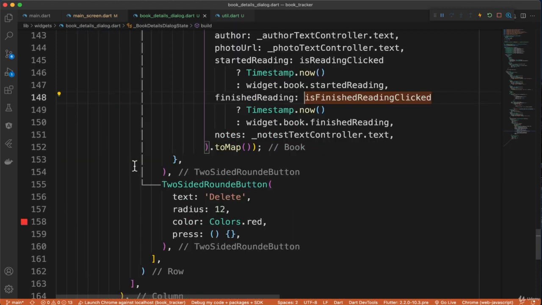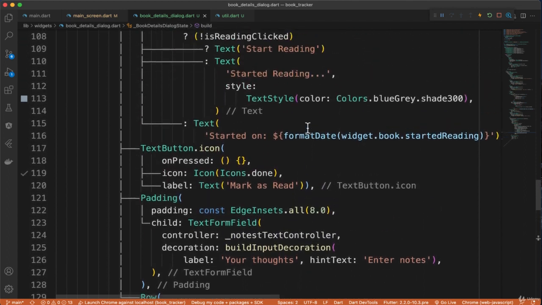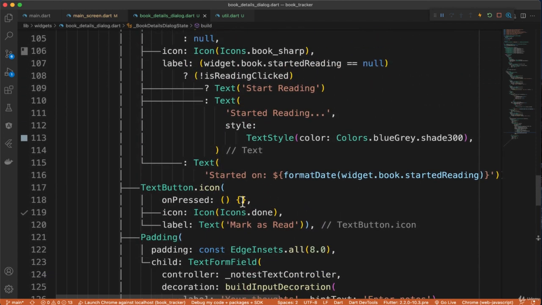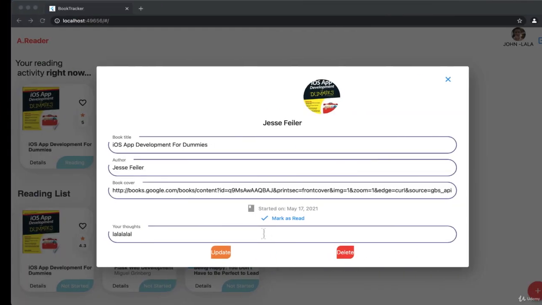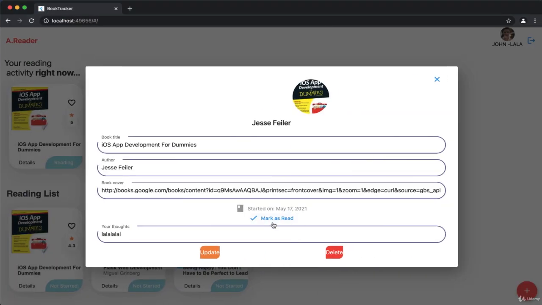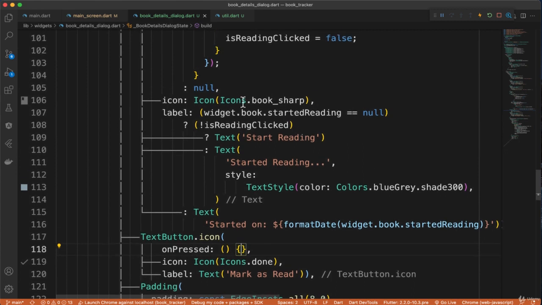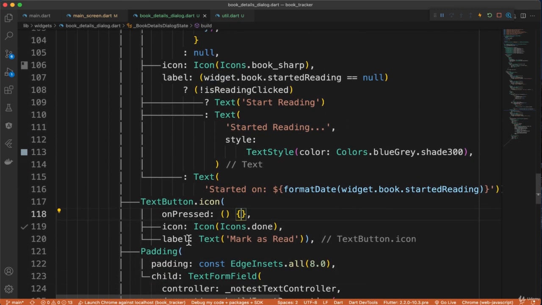Command click that to take us back to where we call it. Now we need to go back to the button here where the logic happens, right? When they click mark as read here, something needs to happen. Again, pretty much the same thing we had before. In our label here, we're going to check first for a few things.